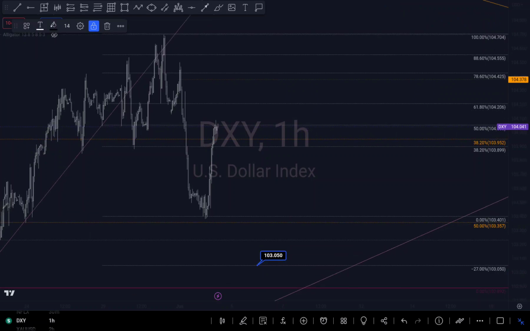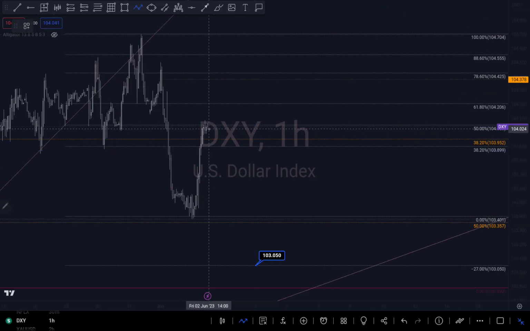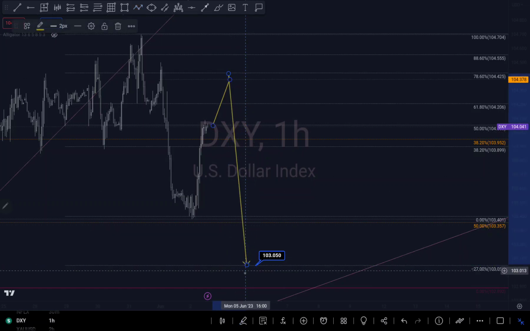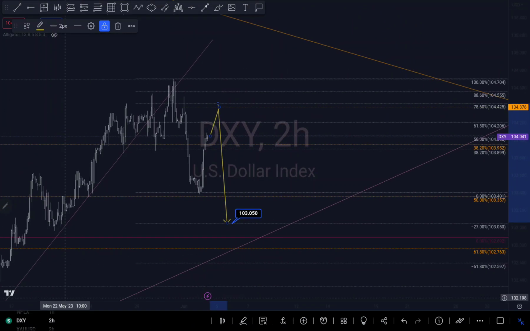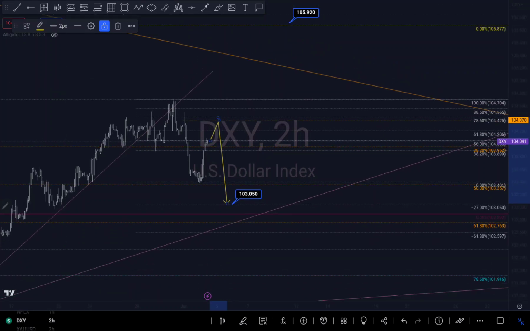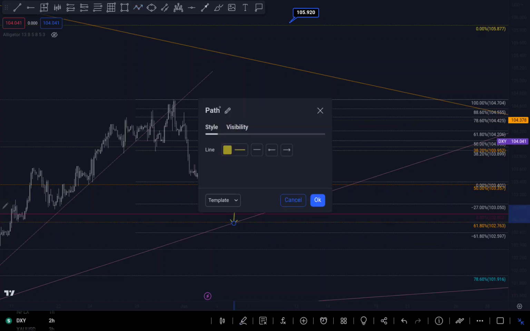So just a quick summary of what I think I'm looking for. I'm looking for a possible bullish move to around this level right here, then continue to push to the downside. So that is what I'm expecting on DXY to do. Expecting a bit of a bullish move and a continuation to the downside, but overall I'm thinking we might touch this trend line right here. Let me use another color, but I think we might touch this trend line right here. I see that happening.